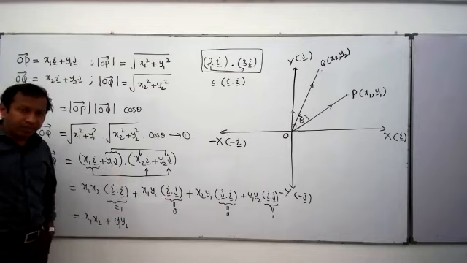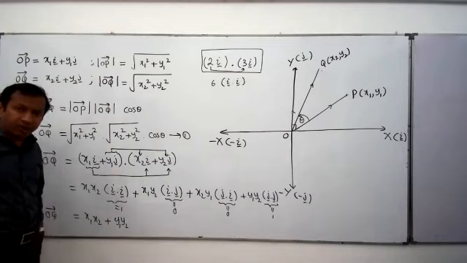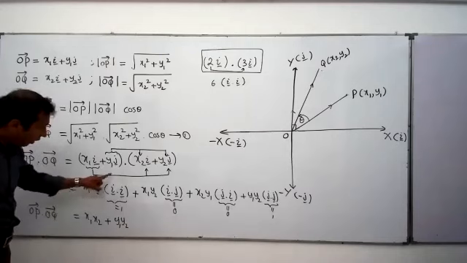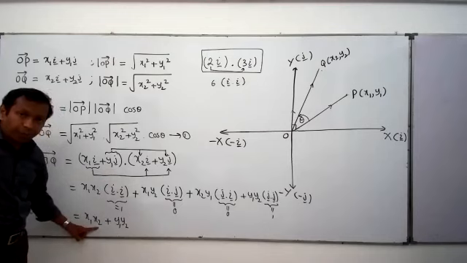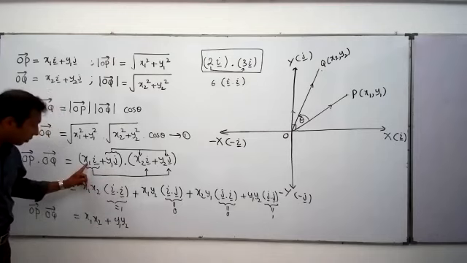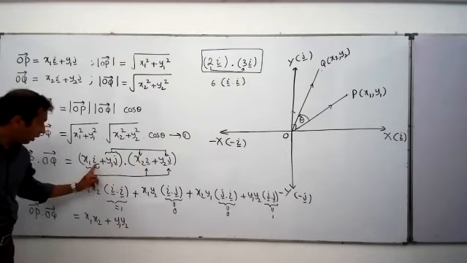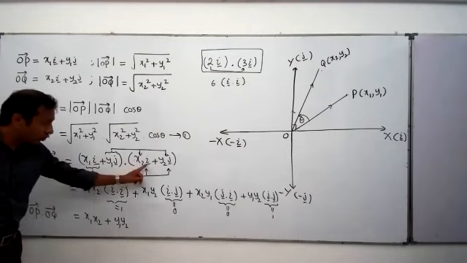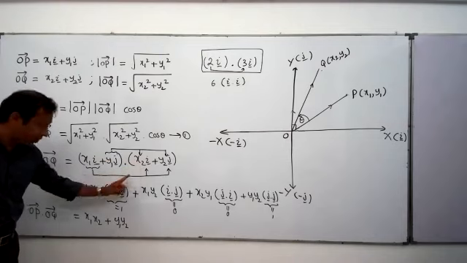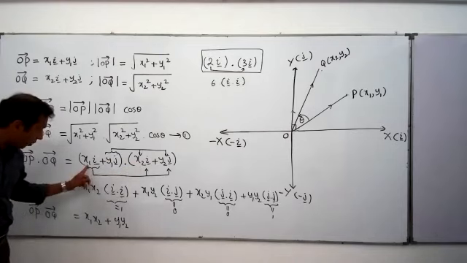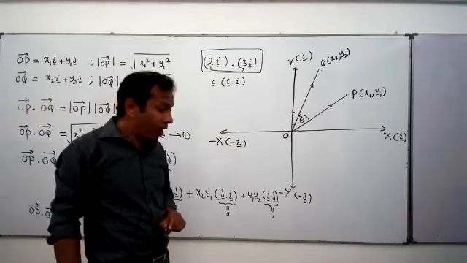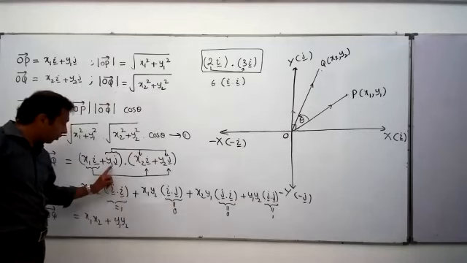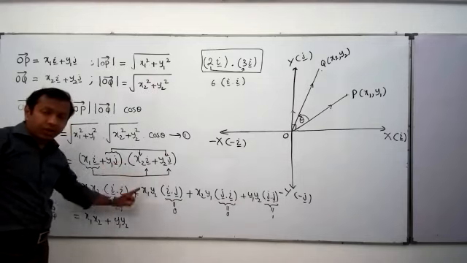So this way only we take the dot product between these two vectors. But people, very easily you can remember, by observing this answer: here x1, x2 is the product of the coefficients of i. Here the i coefficient is x1, in this bracket the i coefficient is x2. Then x1, x2 means the product of the i coefficients. And y1, y2 is what, people? Product of the j coefficients.